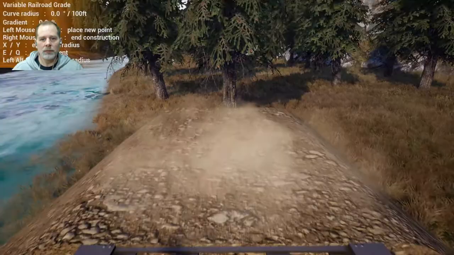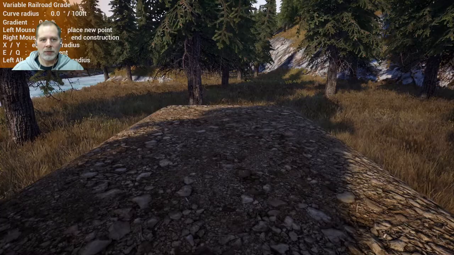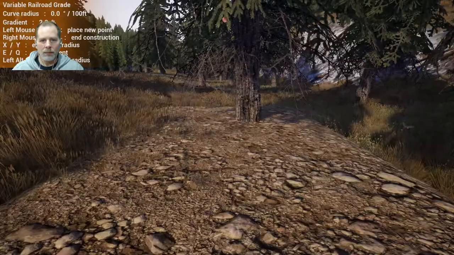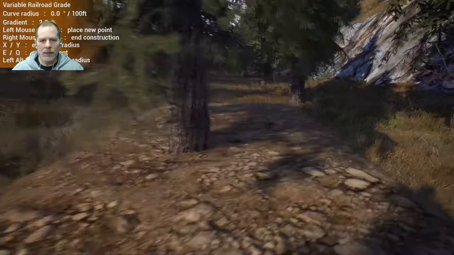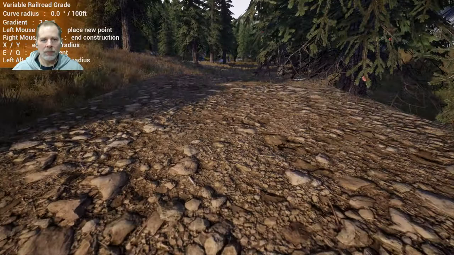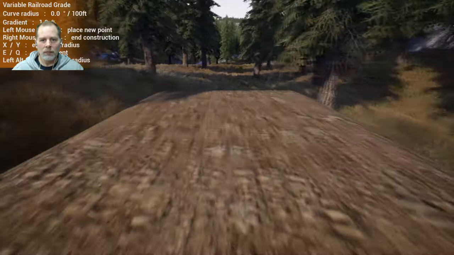This is going to be variable grade. Okay, so we're going to stay about that high off the ground, I think. But it looks like this comes back up, so why don't we go like this and see what we can do. We're going to try to hug the terrain here as best we can. So can we come up or down? Does it matter? Yeah, we can go down a little bit. Like this. We'll hug the terrain.